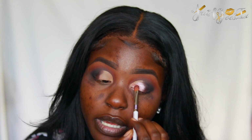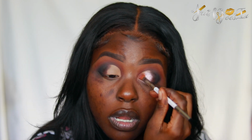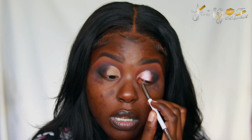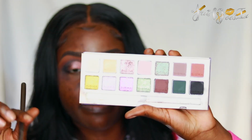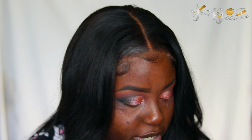Wow, she is pigmented, honey. So for my inner corner, I'm going to be using Sunburst from this palette right here. It's this color. It's like a muted champagne color kind of.